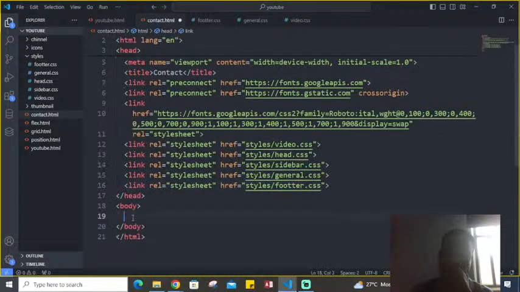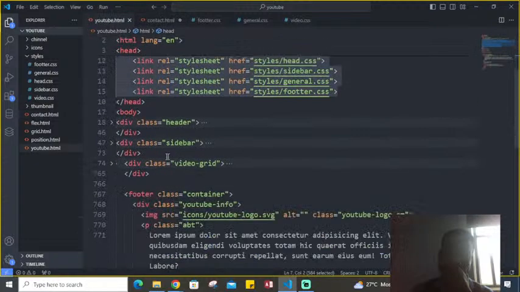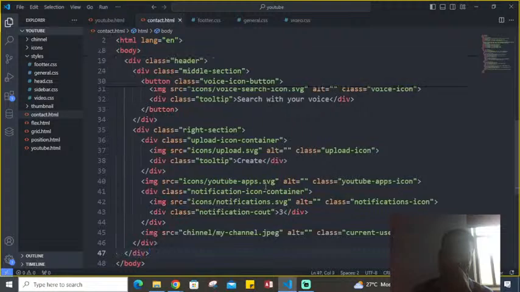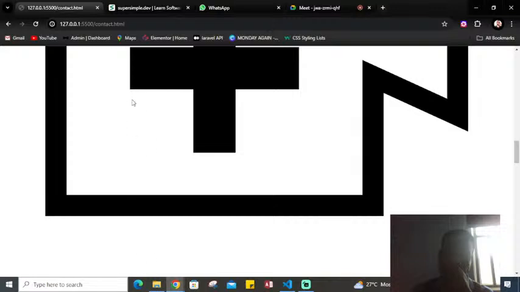The next thing now is this header here. The header starts and ends here. So we should be in very good shape.